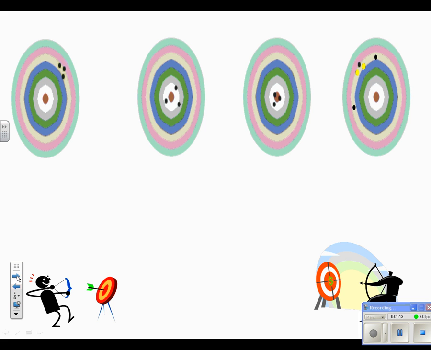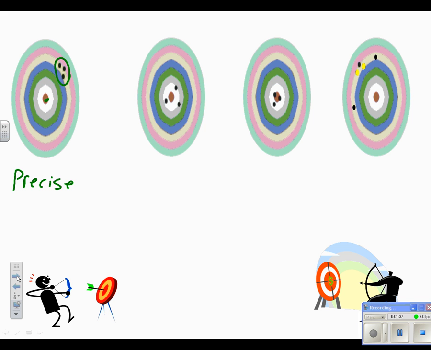So let's take a look at this. So you got your 4 pictures here. Remember, we're trying to hit into the center red mark, which is right here. And you got 3 little arrows up there. So we cannot call it accurate because we missed the mark. But all 3 of those are close enough together, and we will call this one precise.